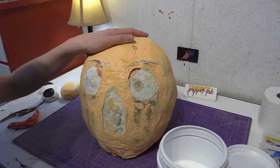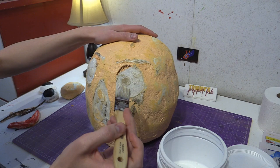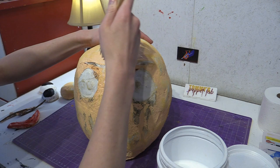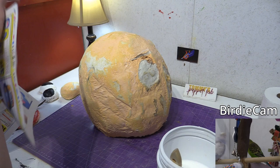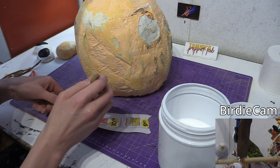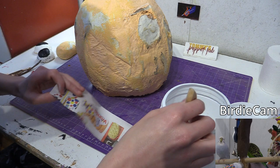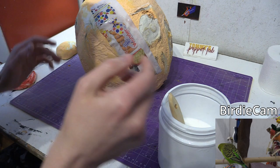Now let's cover this all with paper mache. Yep, the birds are back — say hi to the birds. So something I want to show you: if you do not have toilet paper, here's a really good alternative — use newspaper strips. Get both sides covered with your white glue and water mixture, and put it on like this. Repeat until the whole thing is covered.